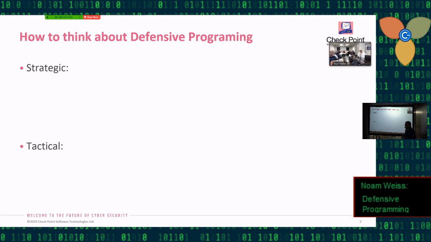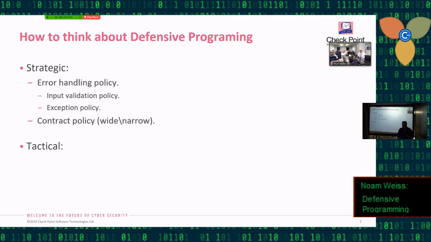So, I want us to think about defensive programming on two levels, a strategical one and a tactical one. On the strategical level, we got to have a policy that says, in our program, this is how we're going to handle errors. Are we going to validate the input and reject it if it's not valid? Are we going to correct inputs? Are we going to use contracts? Are there going to be wide contracts that explain what the program is supposed to do in every possible case? Or the narrow contracts that say, just in a specific case, and if there is undefined behavior, all bets are off.